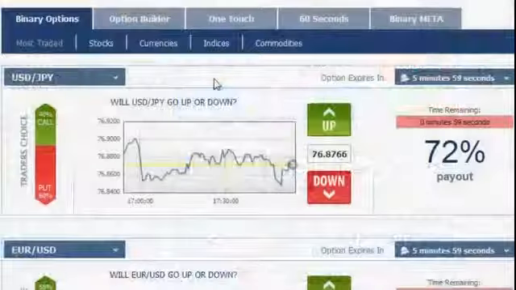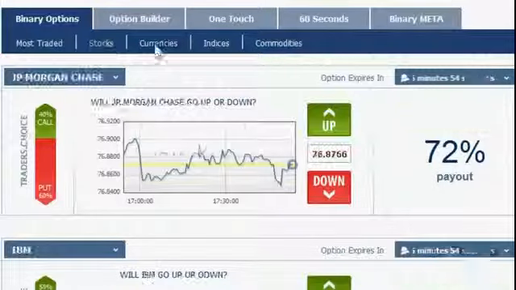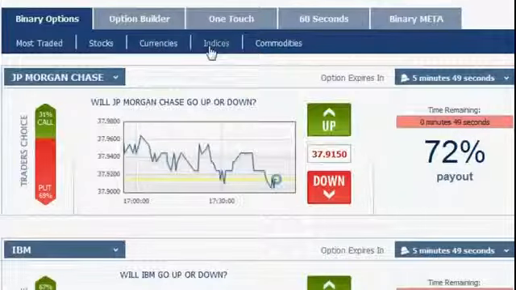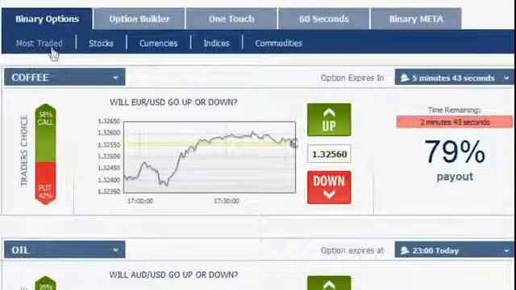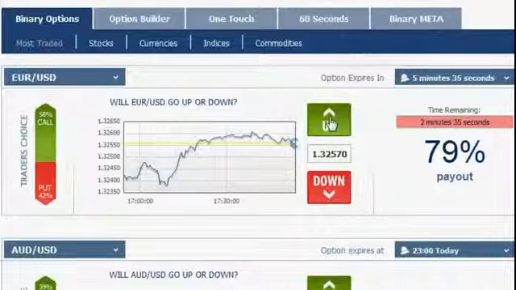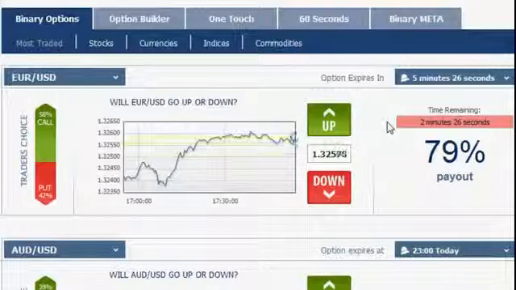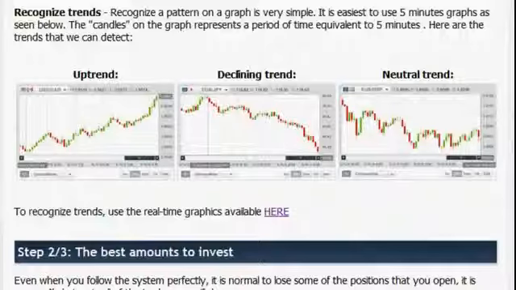In the Biinary platform, you have many assets to choose from: stocks, currencies, indices, and commodities. Once you've chosen your asset, you need to choose its direction. The direction can either be up or down. Notice the timer as the trade lasts between 5 to 30 minutes. So now I will perform trades according to the method of trends monitoring, and you'll be able to see how I make money with binary options.